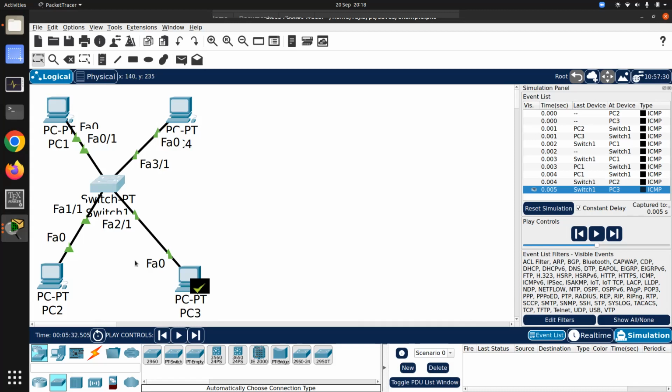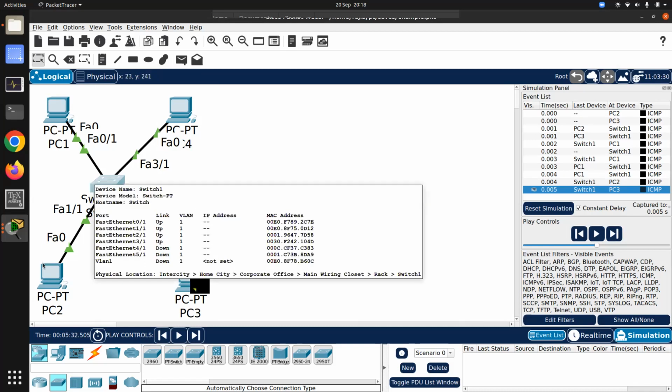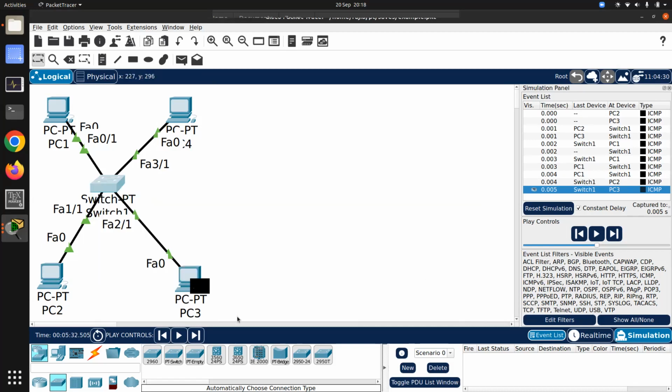Suppose these two were in a particularly different department and these two in a different department in an office. So what should happen is, if this guy sends a broadcast message, it should only reach here, not the other two. Similarly, this we can do by virtually segmenting this physical LAN into 2 virtual LANs called VLANs.